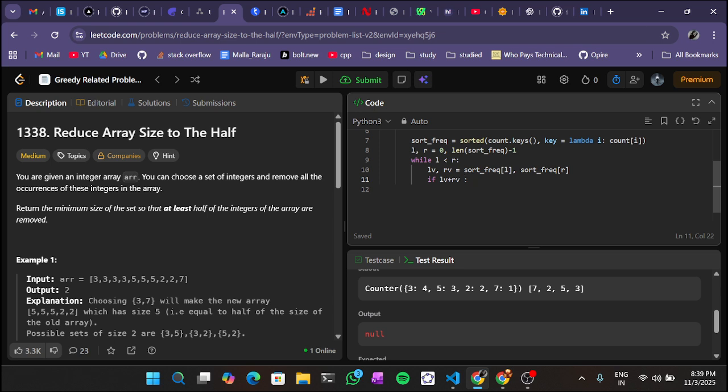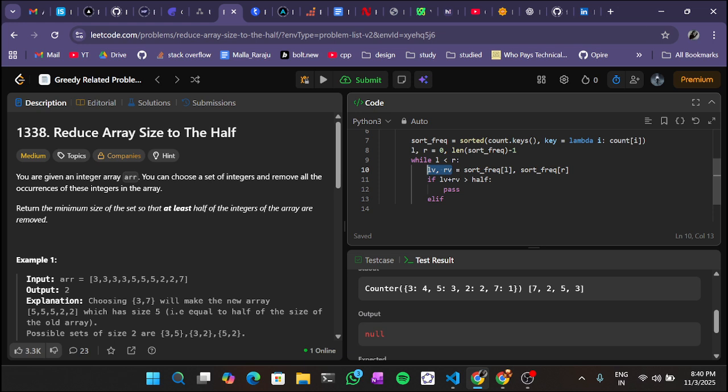If L plus R value is greater than half, if... why do we need... I think it should be a cumulative value.